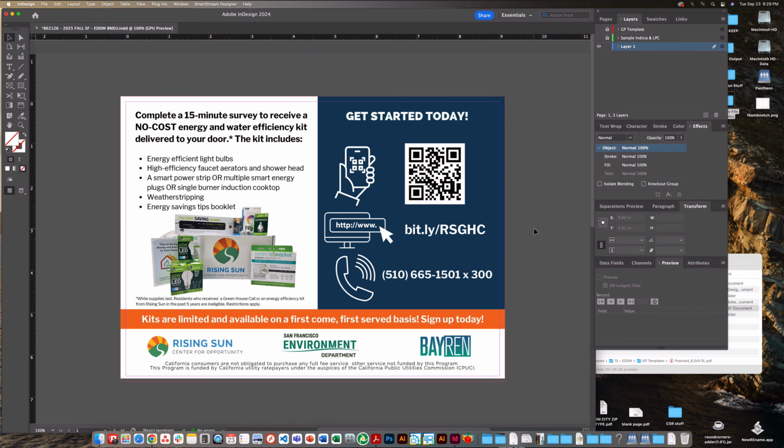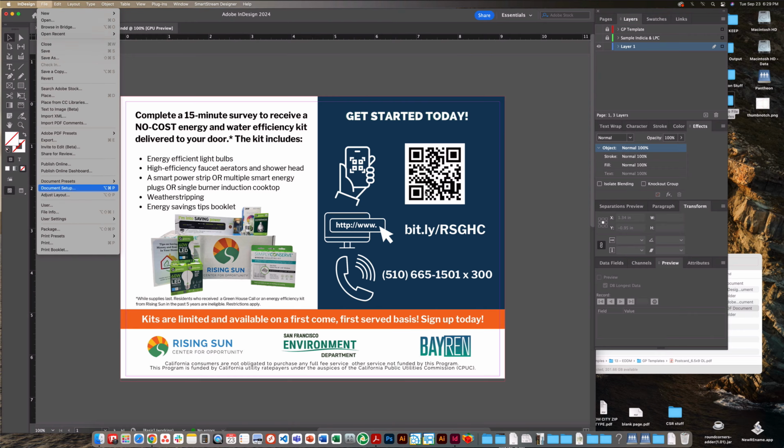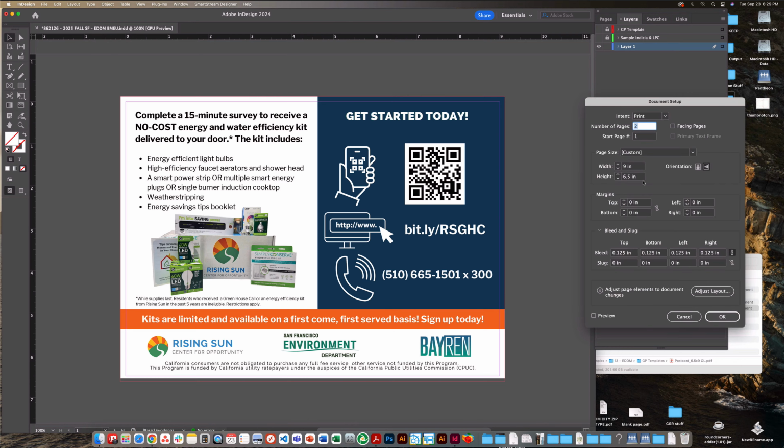Now, I went ahead into InDesign, and these principles apply to all Adobe applications, Illustrator, etc. I clicked File, Document Setup, and I chose 9x6 because that's exactly the size I need it to be. I want a horizontal postcard, which is what most postcards are anyway. So 9x6, exact size. Do not make it bigger or smaller. 2 pages, 1 front, 1 back. Under bleed and slug, I added 1/8 of an inch to the bleed, in all 4 bleed fields. Click OK.